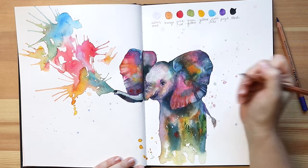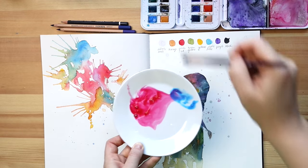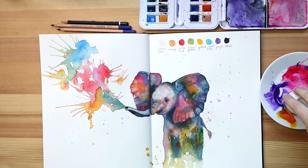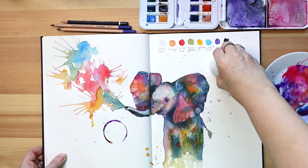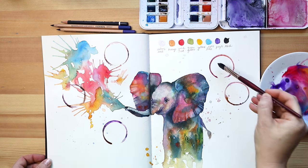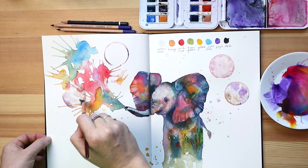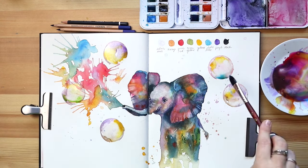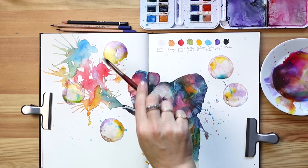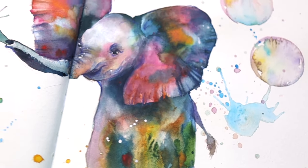It still looked a bit unfinished so I tried this trick to add colorful bubbles. I prepared some watercolors on my palette, dipped a small bowl into it and made a stamp on the page. You can go for as many bubbles as you wish, then grab a soft brush with clean water and try to wet the inside of that circle. The idea is to let the wet color from the imprint bleed into the circle, which creates an illusion of a bubble. I always add more color into the bubbles and embellish the design with more splatters. Then let it dry and enjoy our finished second demo piece.